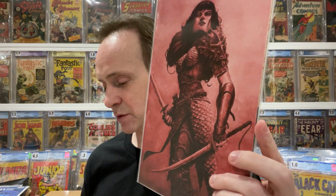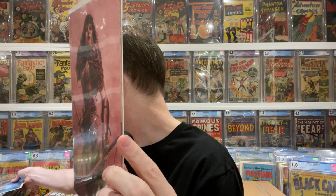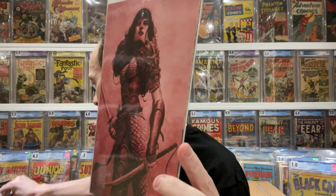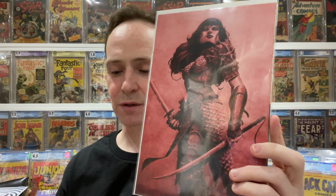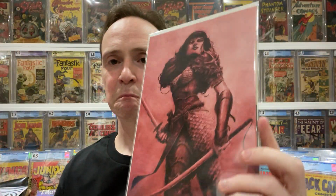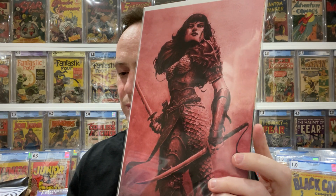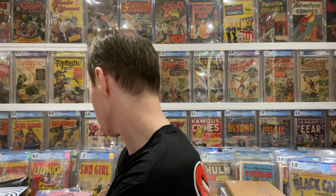this one, which is the Virgin variant. And actually it does say, let me just take a look. It does say what the edition is. One sec here. I think it says that on the back of this. So this tells you what everything is. So this is the, not all but one per box. And this is, I guess, just one of the Virgin variants. There's 3 different Virgin variants. You can see I got the middle one. So kind of cool. I'm not sure if that's Red Sonja or who that is actually, but it's quite cool looking.